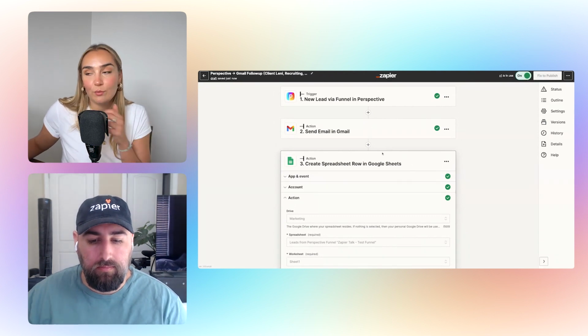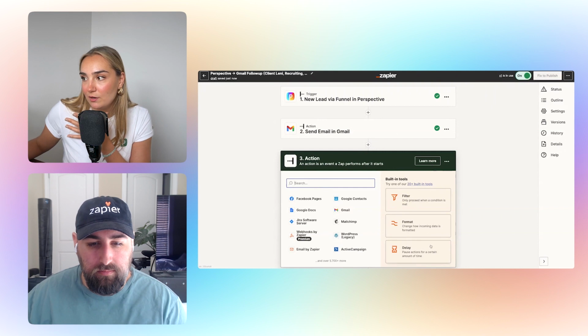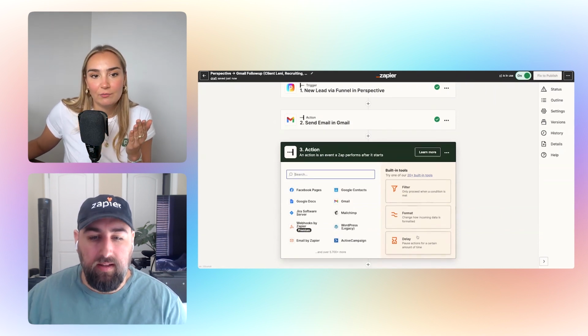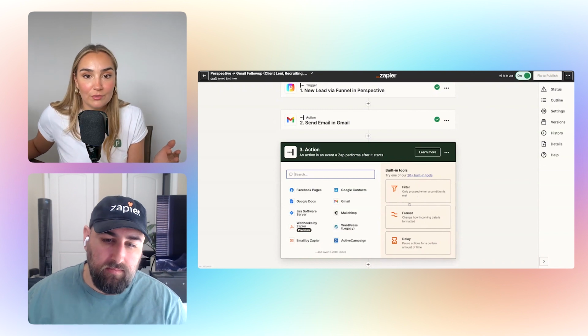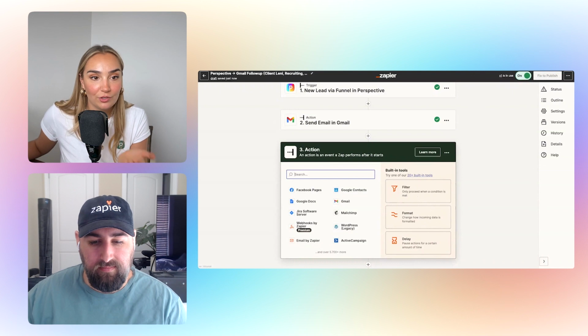And one thing I wanted to mention, Joel, because you showed it earlier in the presentation as well, is there's an option in Zapier, or is it an action? Yeah, it is an action, right? To actually filter people. So you can filter leads by what they put in your funnel.